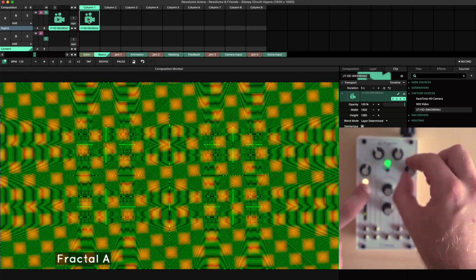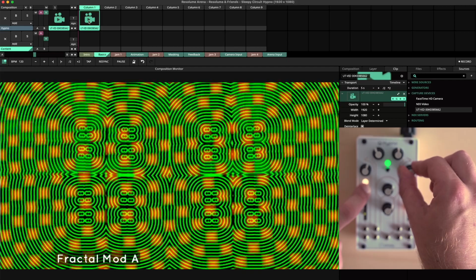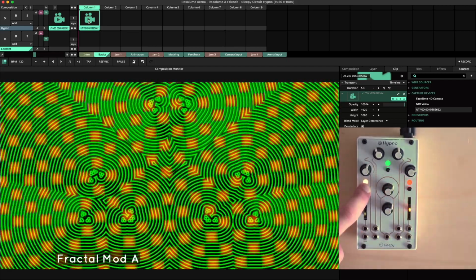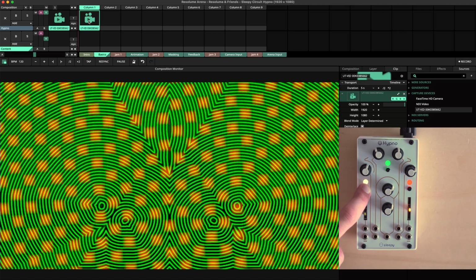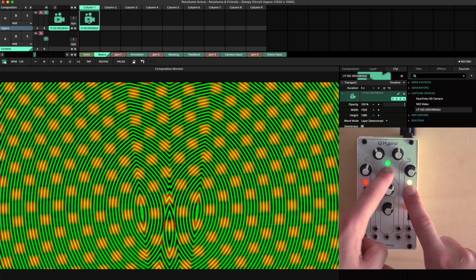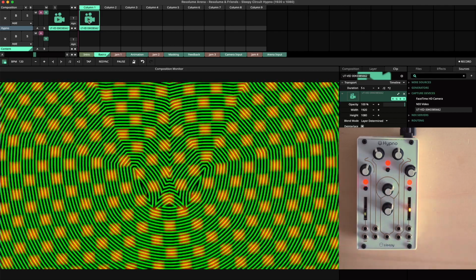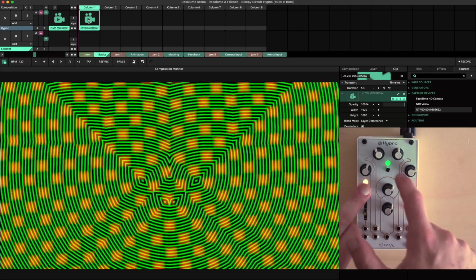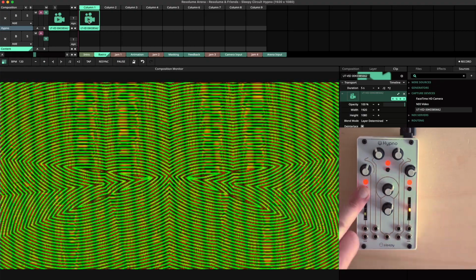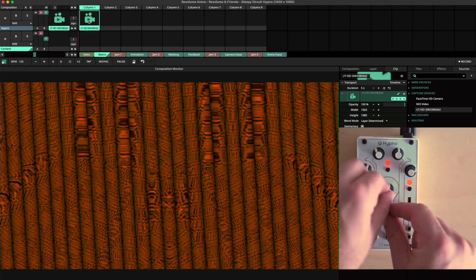It's pretty awesome. You might have noticed that other buttons lit up either green or red when holding down a button. This indicates whether that shape or the feedback is fed into those targets. By default, both shapes go into the feedback loop, but you can play around with the routing to get more control over this. Now that we understand the basics of animation, let's have another little jam with Arena and Hypno.